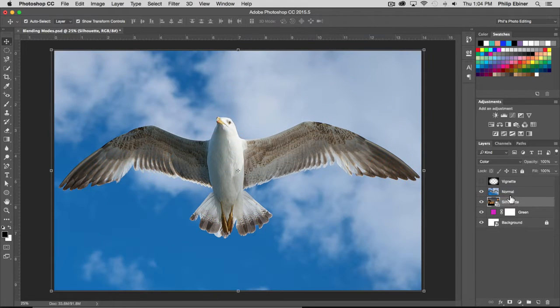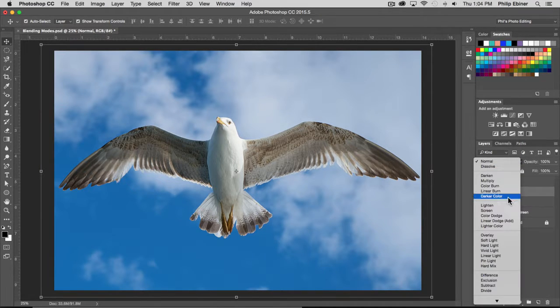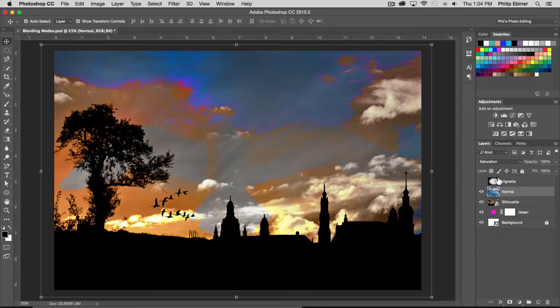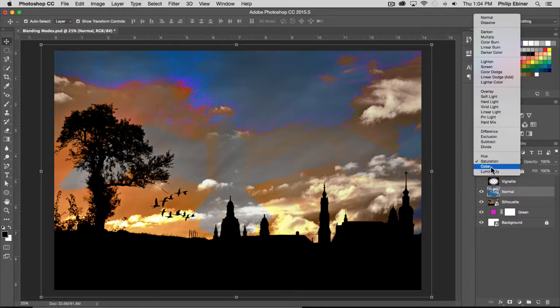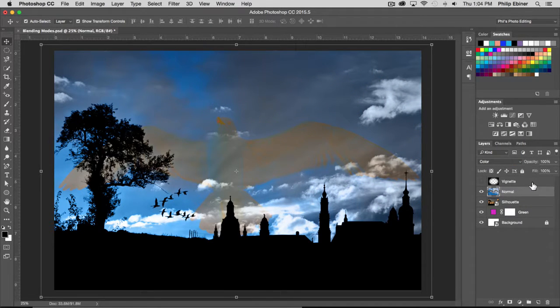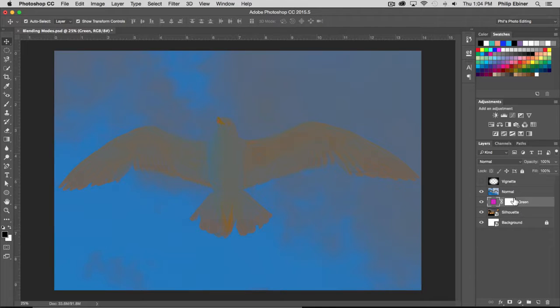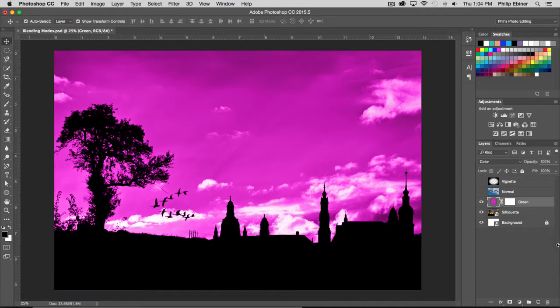Let me flop these and it might look a little bit different. So let me change this to normal and then change the seagull to saturation, then color. So you can see here that this bottom image, the colors change to this top layer. If I put green up here or pink up here, turn off that and make the pink layer color, it makes the sky pink. So it's basically making the colors of the bottom image the color of the top image. So just change that back, turn our seagull back on.